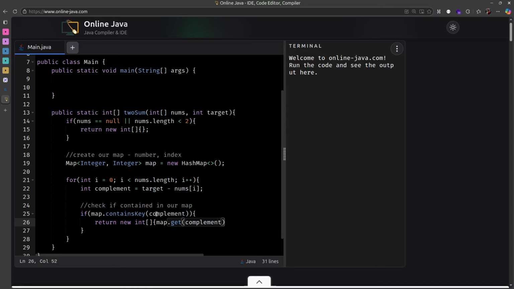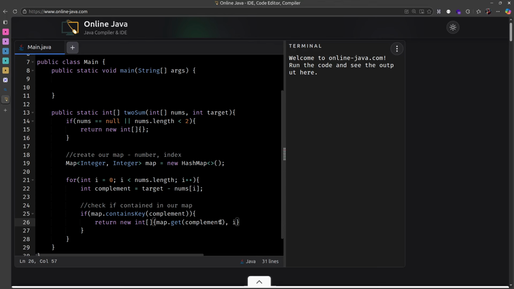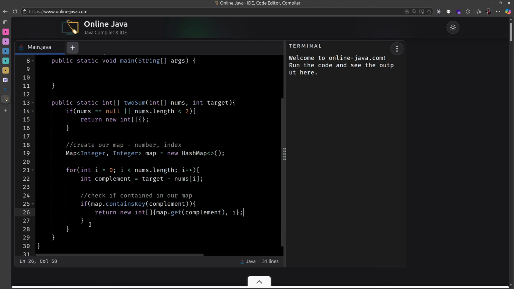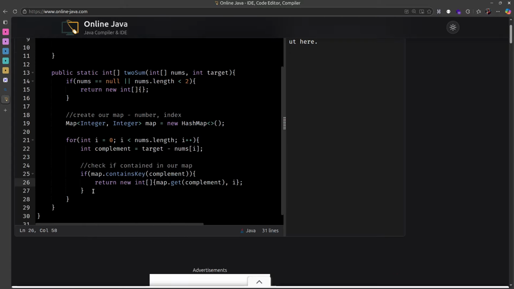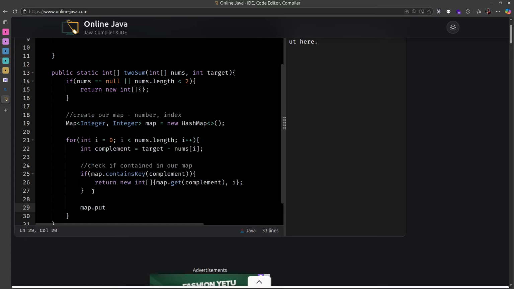Now this means it would get the value that this complement is stored with. So this is the complement, and map.get(complement) would return the index, that is our first element, and the second thing you're supposed to add there is the current index that we are in. And what if it doesn't contain it? If it doesn't contain it, we just put the number there. Say map.put, the nums at i, that's our current number as the key, and the value is i, like that.